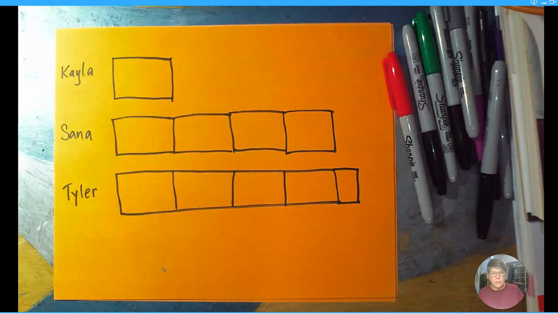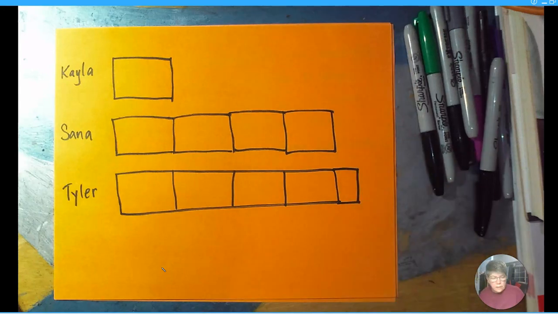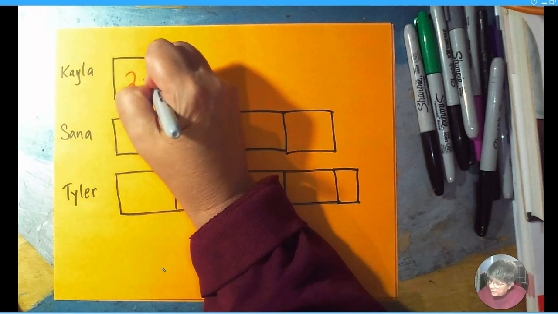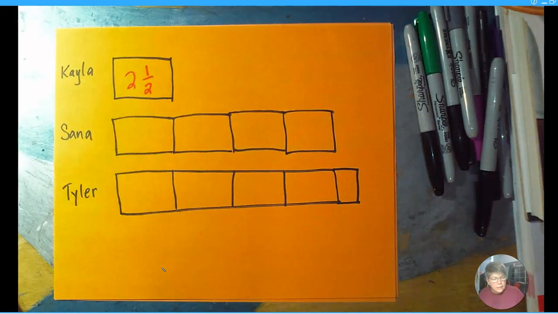Of course, we're in Module 5, and as you can see, we have some tape diagrams here, right? What information do we know from the tape diagram, and how do we know it? Well, you can see Kayla, and I didn't put in here one thing that needs to be in there. Kayla has 2.5 of something, because her tape diagram is labeled 2.5.